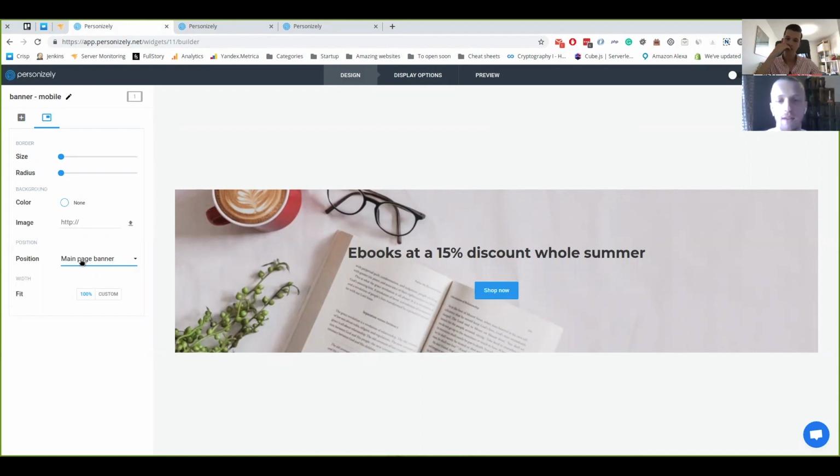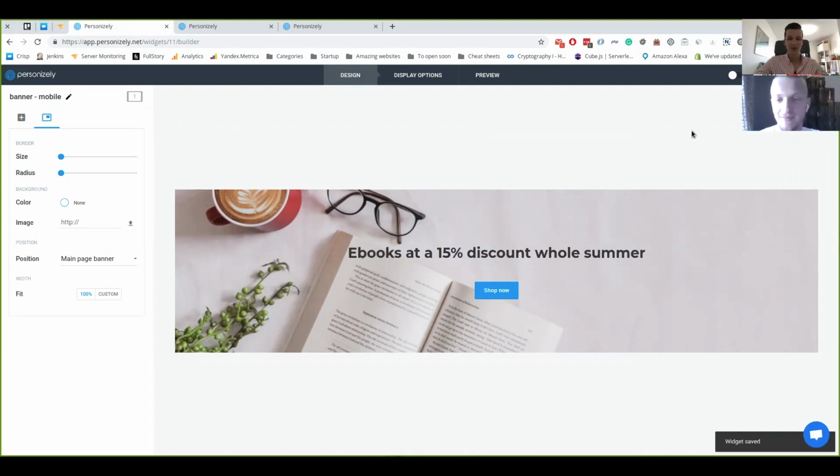On the desktop, you're going to have the hardcover books, and on mobile, you're going to have the ebooks banner. So I think it's quite a handy way to use Personizely. You can really personalize it and create something beautiful. This one I created in a few minutes, but if you spend some time, you can really create nice banners.